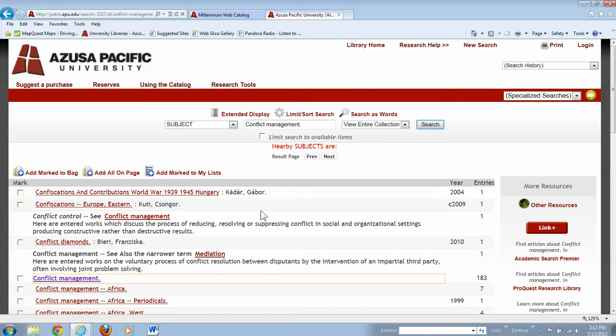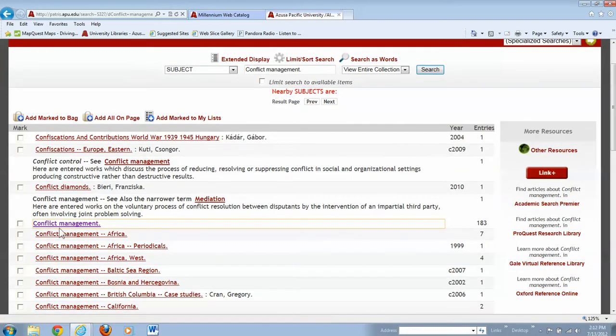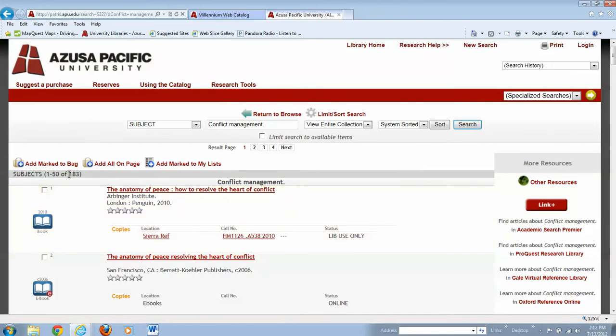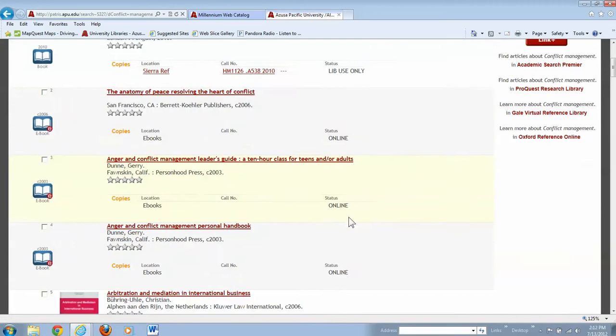Notice that under the right-hand column, to the right of the word that we are looking at, conflict management, it tells us that in this situation there are 183 items that have conflict management as a subject heading. Let's click on the word conflict management, and we will retrieve all 183 of the items.